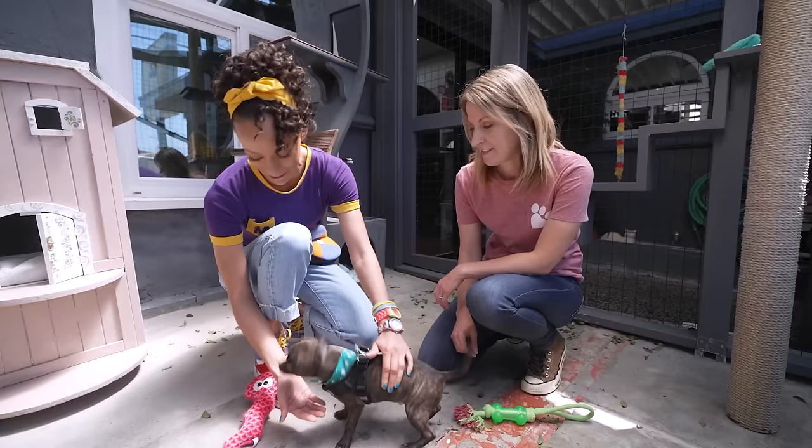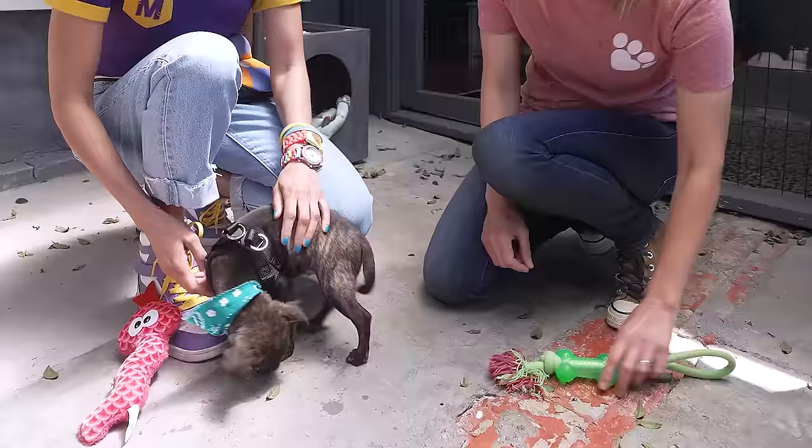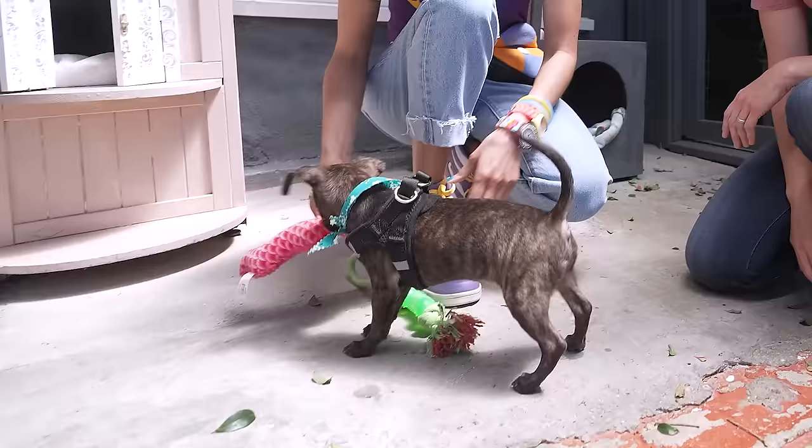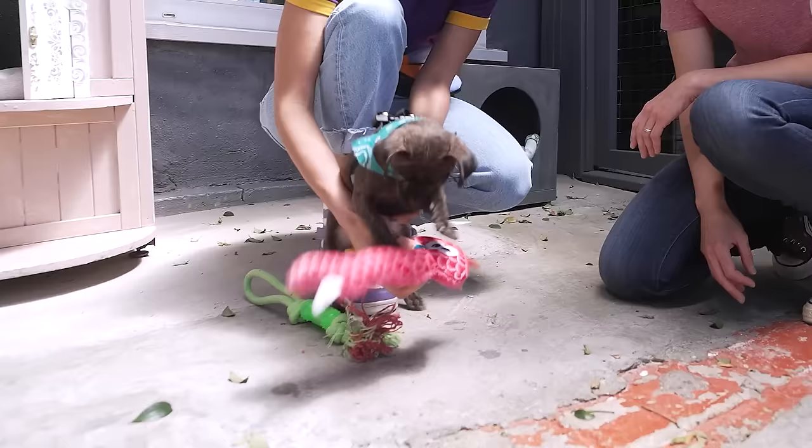Oh, what's this toy? Where did these animals come from? So we rescue these animals from city shelters. Basically, the shelters are crowded with animals, so we take them and find them new homes. Oh, that's really nice. And if someone wants to adopt an animal, what do they do? So we would have them come in and meet some of the animals. They'd fill out an application, and we would help them find the right animal that matches their family. Wow, that's awesome!